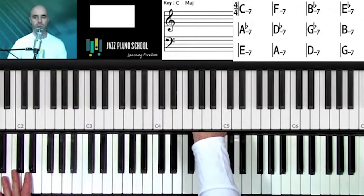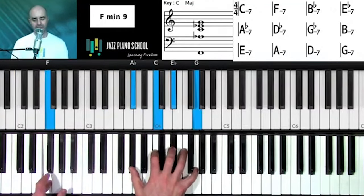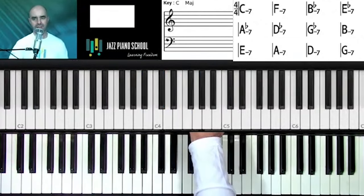I'm going to drop the tempo down to 100 BPM, and we're going to isolate our chord qualities, meaning we're going to go C minor, then F minor, then B flat minor, then E flat minor, A flat through the circle of fourths. This is going to go pretty fast. Let's go through this twice. Okay? Here we go, 100 BPM. Are you ready? Okay, here we go.